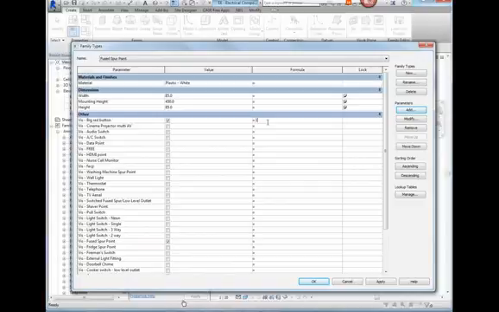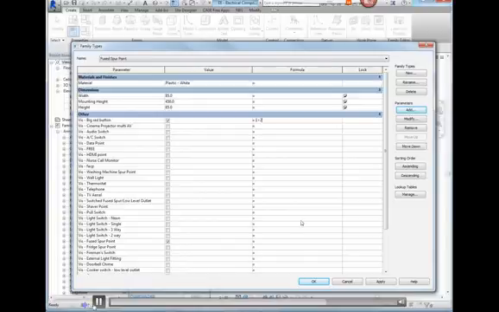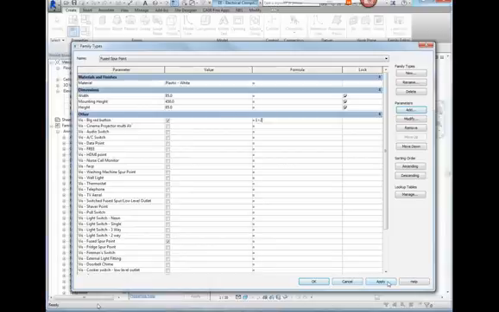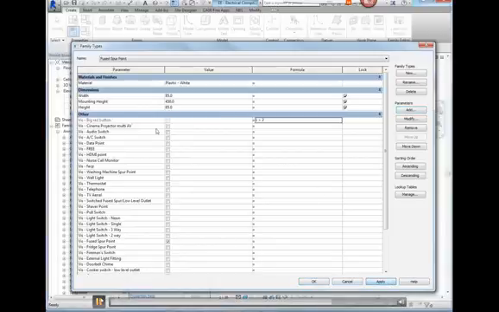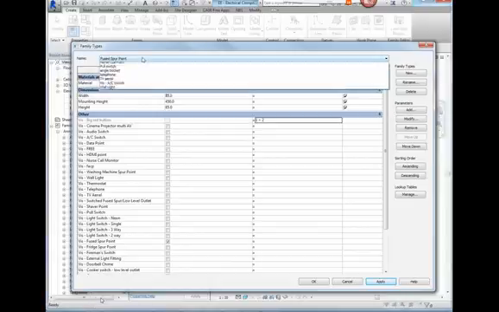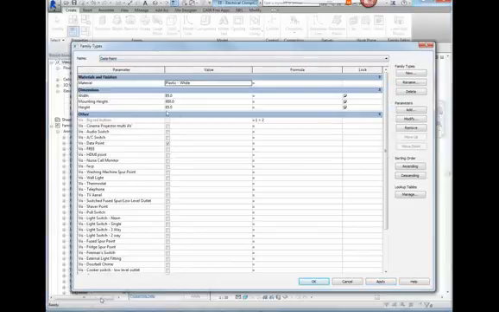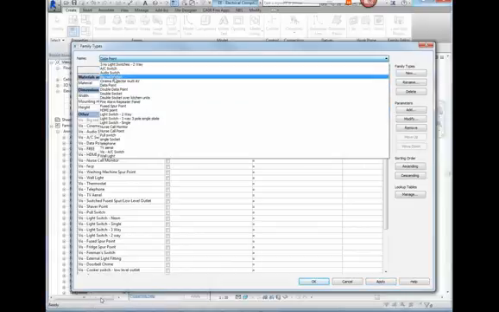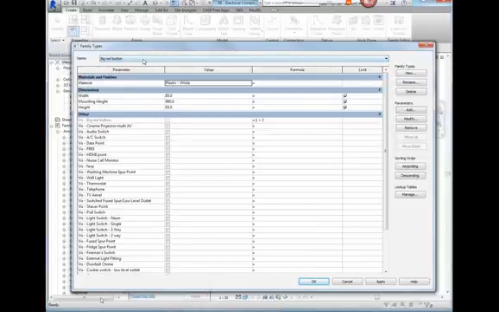But if you use the formula bar here, this is the key bit and the whole point of it. If you put in there 1 is greater than 2, I don't know if you can see that at the back, but it's obviously illogical. Revit doesn't like that, and it greys out that row. And the beauty is it greys it out in every one. It turns it off essentially in every one.